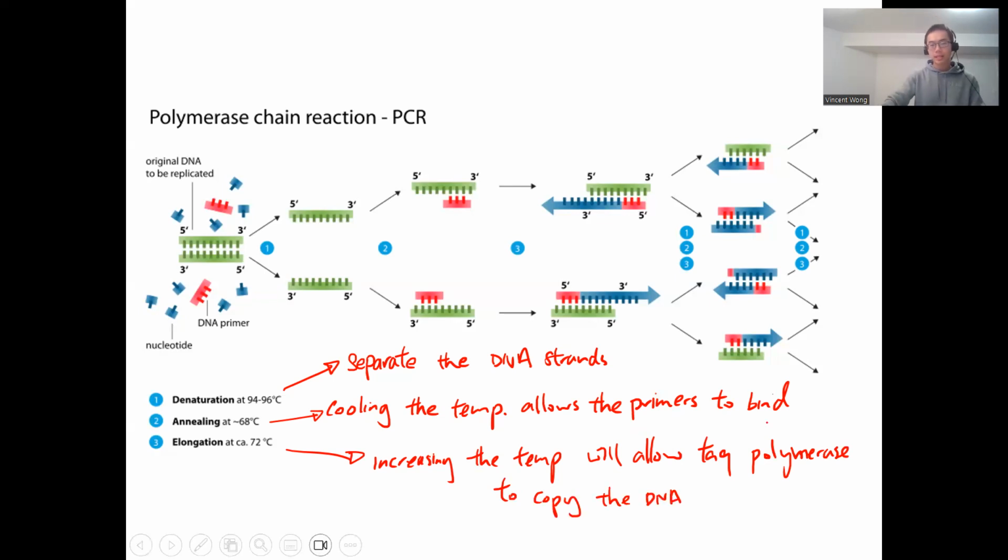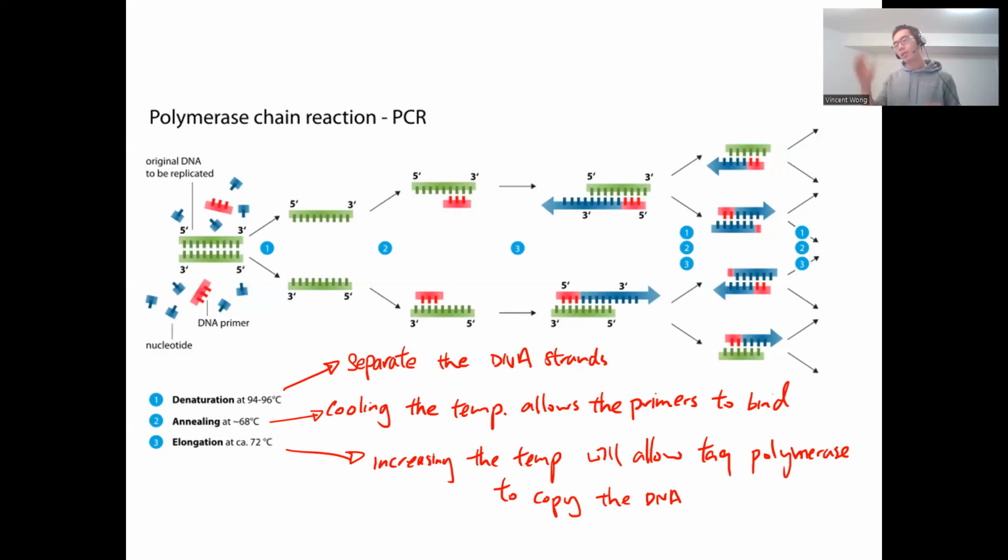Remember, the Taq polymerase is taken from these hot spring bacteria. So when you cool it down too much, they are not going to work. Just like if you heat up ours, it's not going to work, right? So for the bacteria, Taq is different. They are adapted to work at high temperature. If you cool it down too much, they don't know what's going on. They stop working. So you need to reheat it to 72.